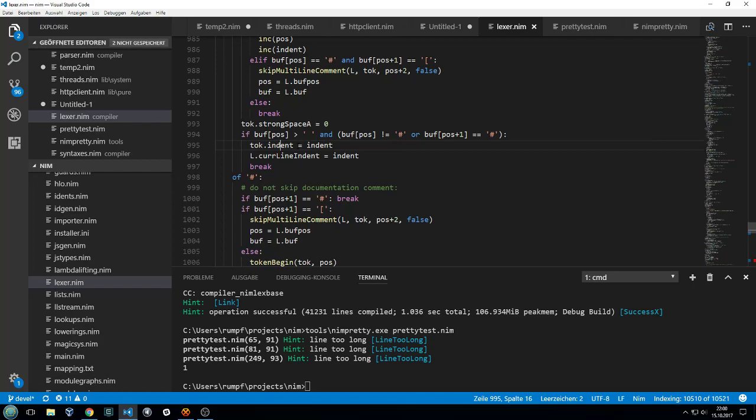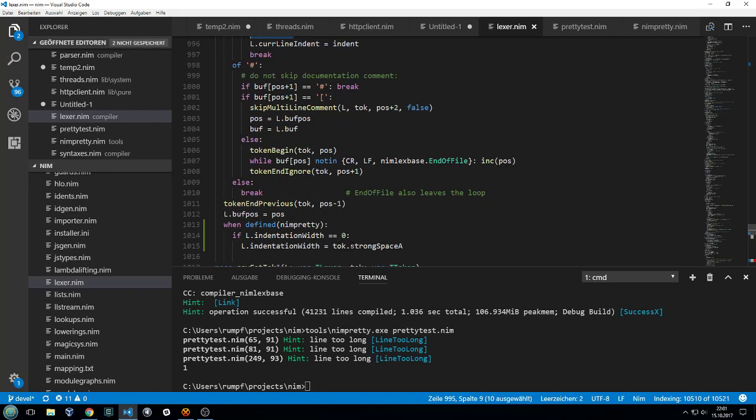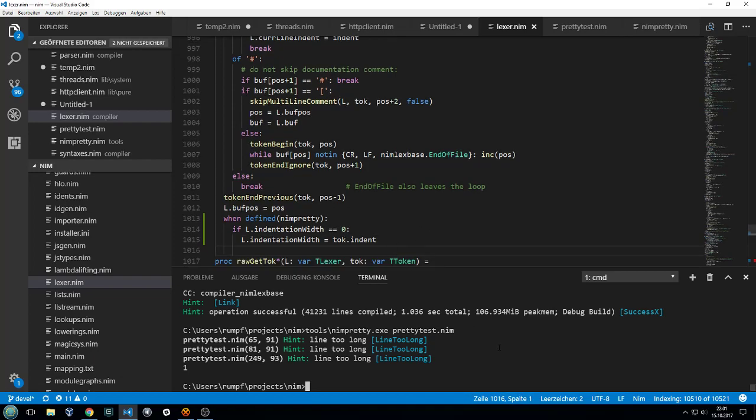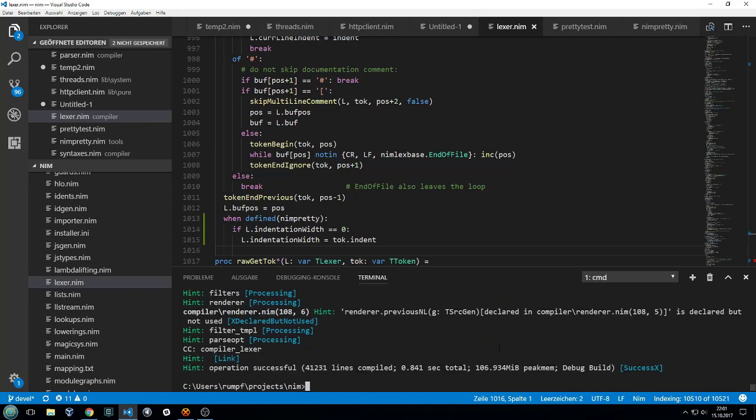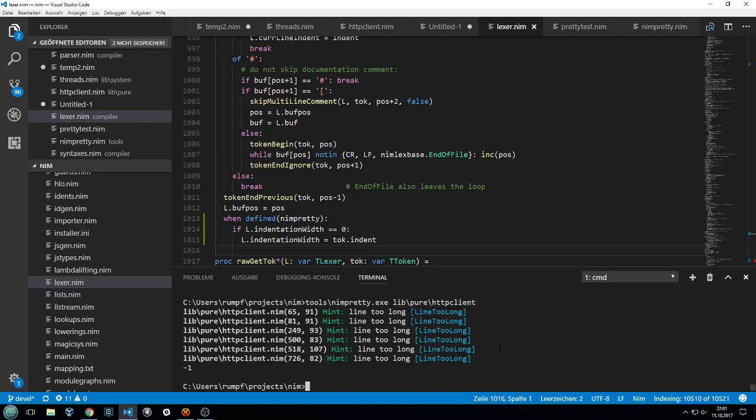So that's probably what we want, instead of this strange strong space thing. -1.